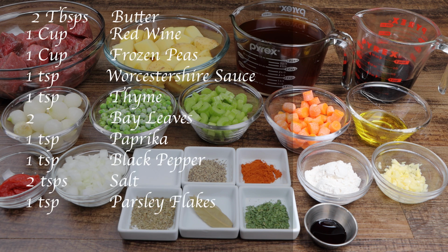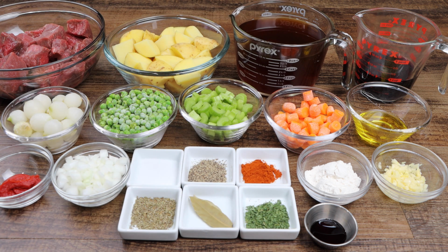1 cup of red wine, 1 cup of frozen peas, 1 teaspoon of Worcestershire sauce, 1 teaspoon of thyme, 2 bay leaves, 1 teaspoon of paprika, 1 teaspoon of black pepper, 2 teaspoons of salt, and 1 teaspoon of parsley flakes.